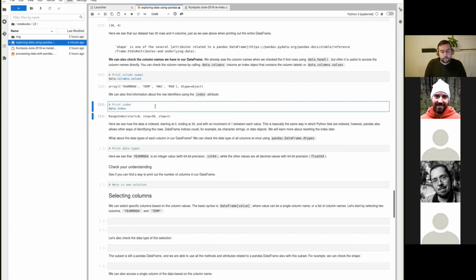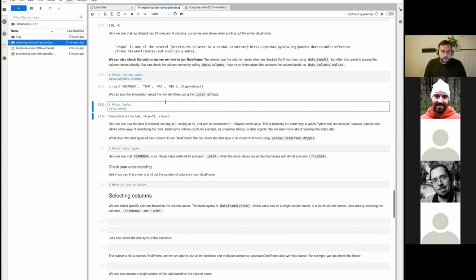That is similar to the range function that you've learned about previously. As we remember, the start value is where it starts, and the stop is not included, so it's from 0 to 29 in that sense. So it's the same kind of indexing that you are used to from the lists from the previous weeks.